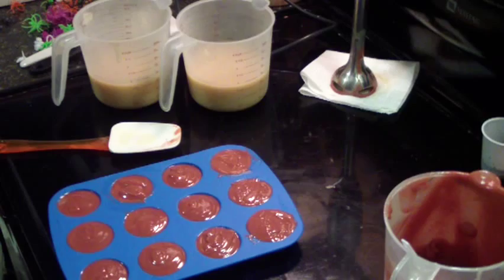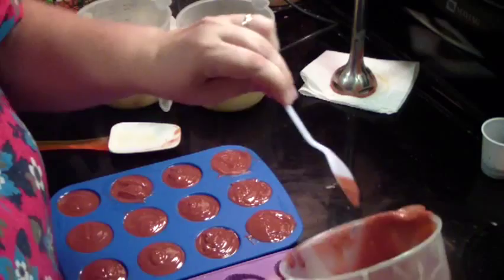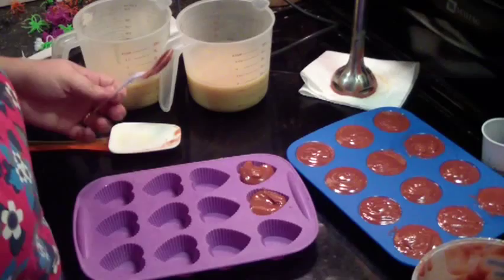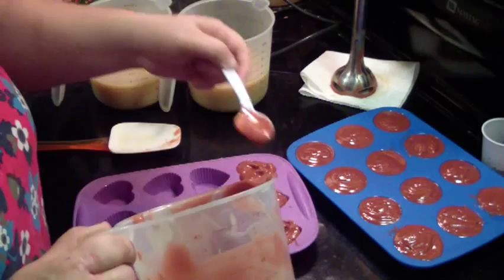Let me get a mold. I have these little hearts that I'll put the rest of it in. You guys probably can't see me doing this. Hold on, I'll move this around so you can see. Okay, there's that. I'm just spooning it in. I'll bang it out some. I may even pipe the top of these, who knows? If I have enough. If not, these are guess size or sample size.